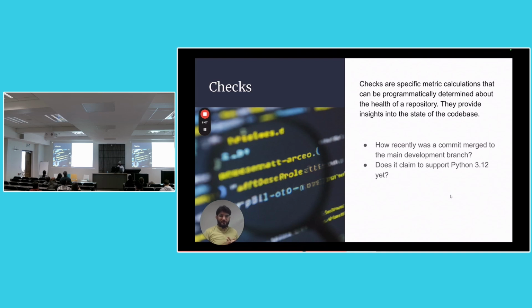A list of checks is being added on as soon as we identify that there is a need to identify some new information in our repo that could be potentially helpful for us. We add a new check for that in our repo. For example, if we need to identify if the repo was updated recently or not, or if a package has been upgraded to the latest Python version or not.